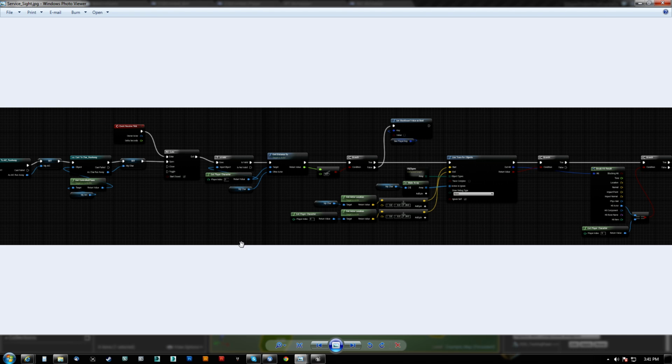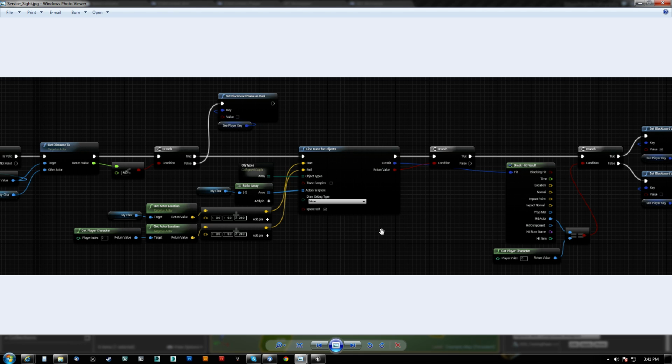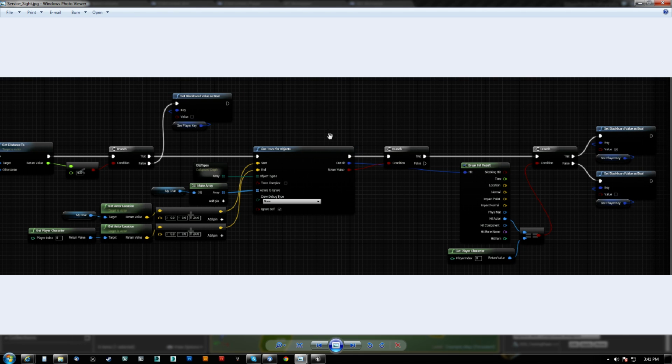Okay, so if you guys want to pause through that. But this is a general check that you guys should get used to creating. Line checks for tracing for a particular object. You always want to just run a trace to it. If what it hit is it, then you're true. If not, then it's false, right? That's basically what we're doing. Hey, I'm looking at you. If my vision makes it to you, meaning it didn't get blocked by anything, then I see you. If not, I don't see you.